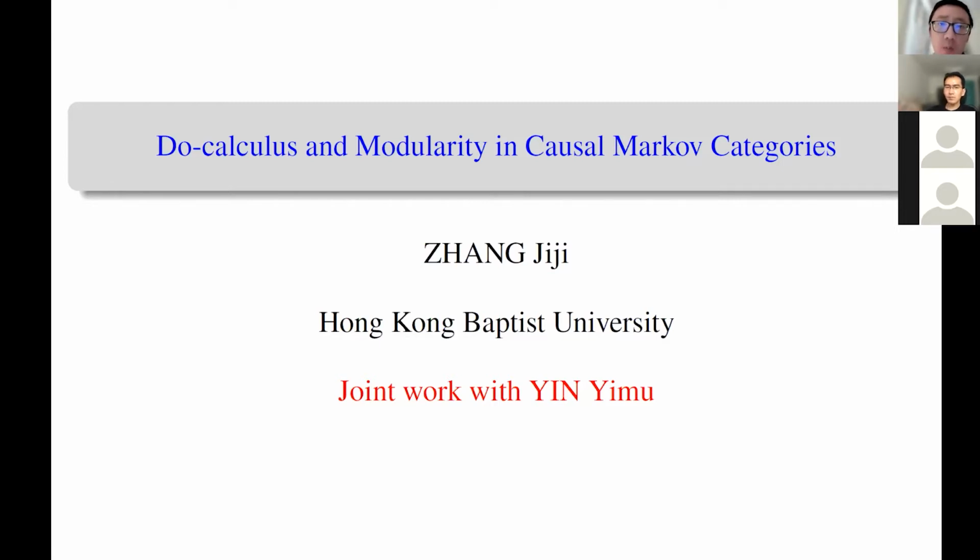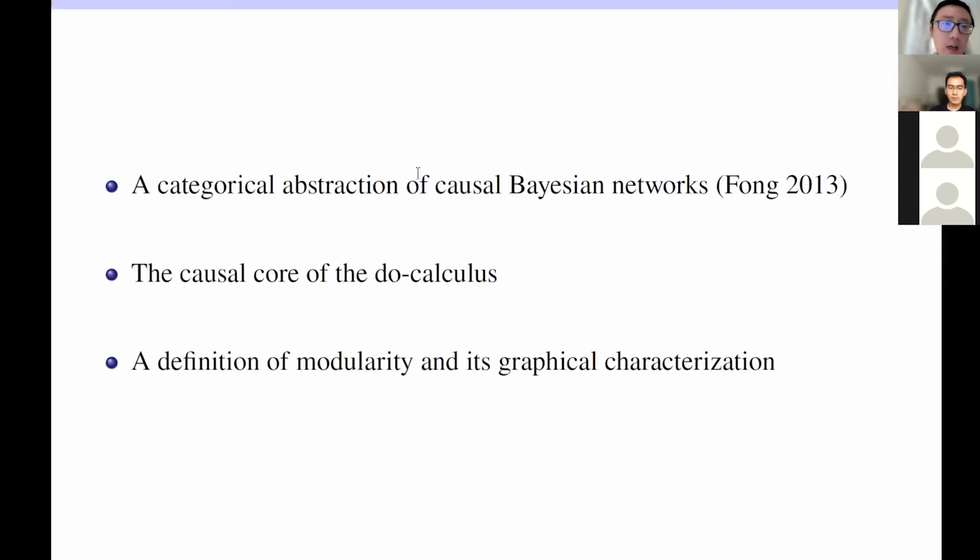So my focus today will be on the calculus known as the calculus of interventions, or do-calculus, usually associated with Judea Pearl, but also with significant contributions from other people. I guess maybe do-calculus is not as popular in the audience here as in the community I'm more familiar with, but hopefully it may help me to see whether there's any insight gained in doing this.